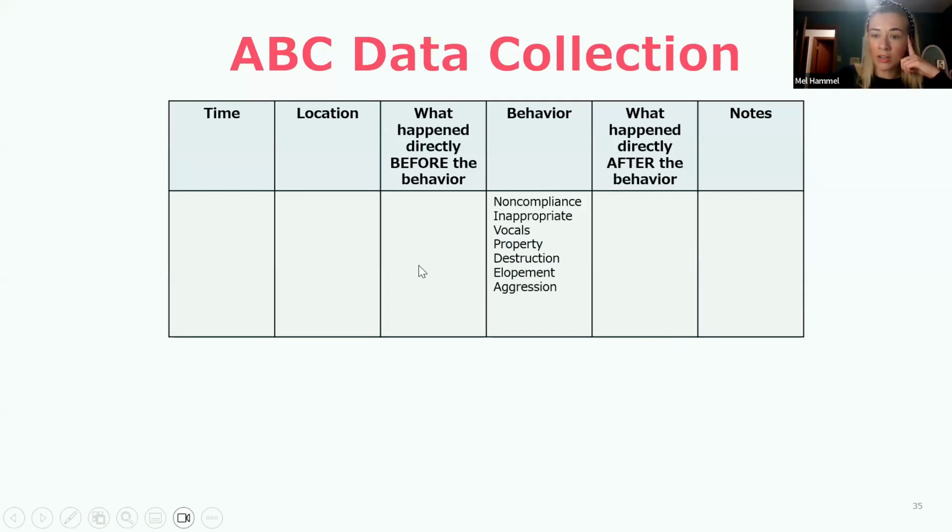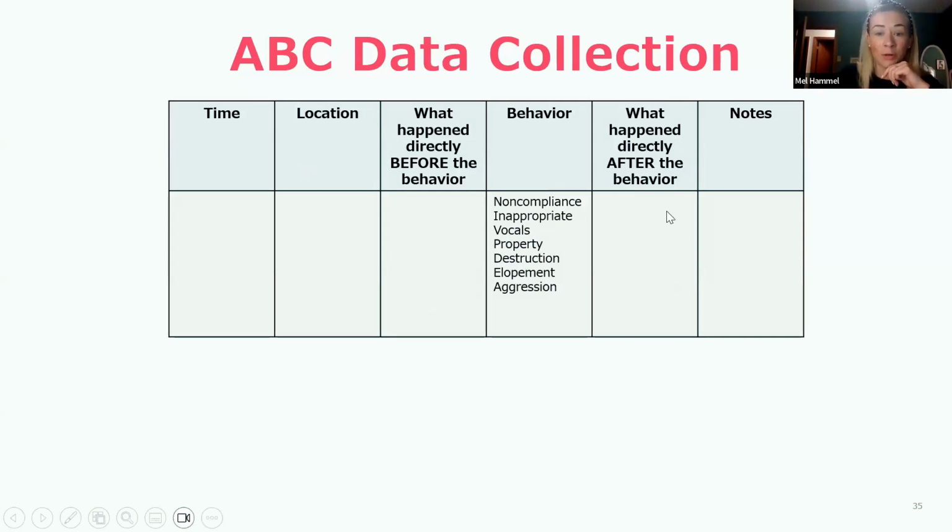Sometimes it gets a little bit tricky. Sometimes the behavior will start under one function and then based off of our responding, it will change functions. So maybe my friend was trying to get out of doing his work and he eloped and bit me and tore up the classroom. And then I sat down with him and I hugged him and I said, I'm so sorry, you don't have to do your work anymore. Well, now not only did he get reinforced for escape, he got reinforced with attention. So now this response has two functions. So it's incredibly important for us to know if it has more than one function, or what the function is at all, so that we know which replacement behaviors we should be teaching.